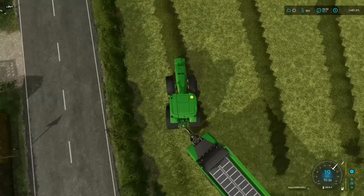Something else I wish I would have evolved a little bit more is getting out of my comfort zone. The comfort zone that I've kind of built for myself over at the main farm and the surrounding farm area. As you can see, obviously, we've kind of done this area quite a few times, but it would have been fun to create a new field over here. Maybe check out some of these fields all the way over here. These are a little bit bigger, a little bit nicer. I did buy the biggest field on the map, but of course I did. It's me. What are you going to do? Is there something floating? Nope, that's a bird.